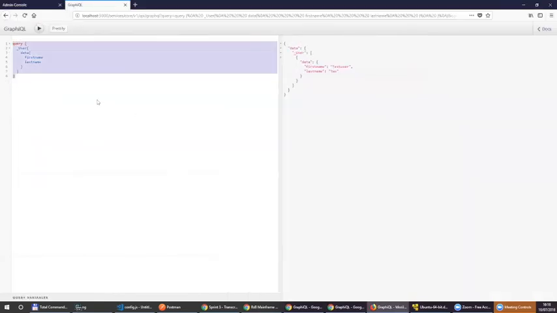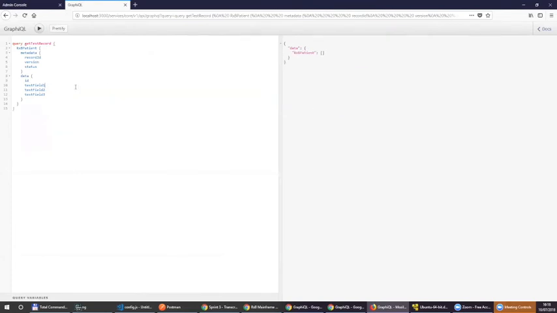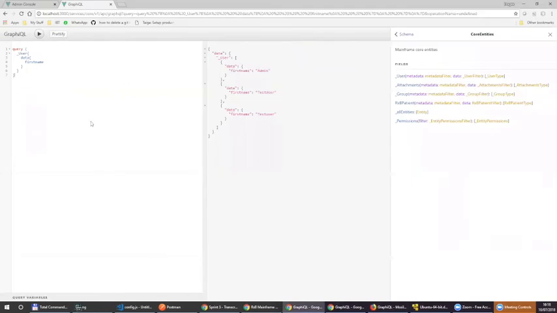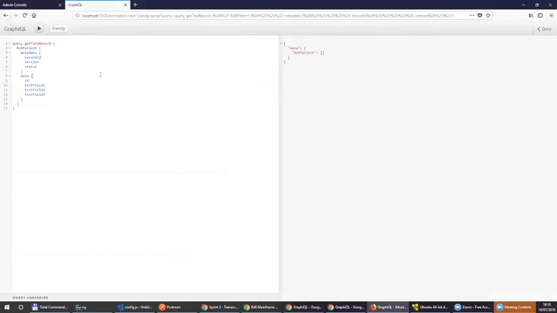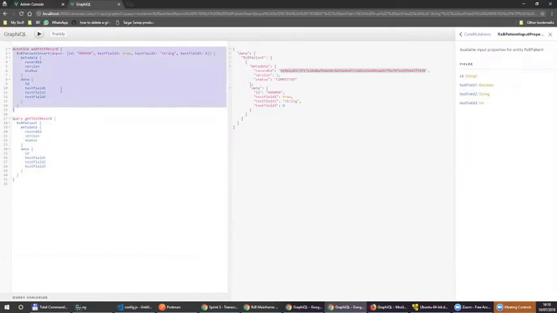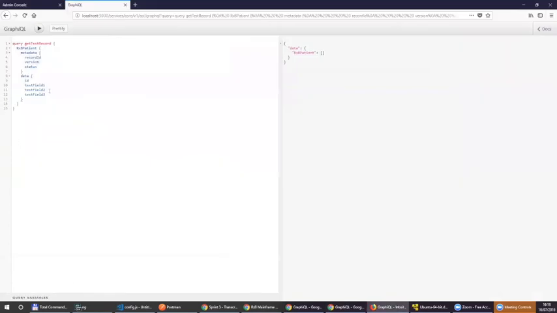However, if we try to run the same query as test user 2, we will not see anything because we created the first record as test user 1. However, if we run this as our admin user, we will be able to see it because the admin user has permissions to read records created by any other user.